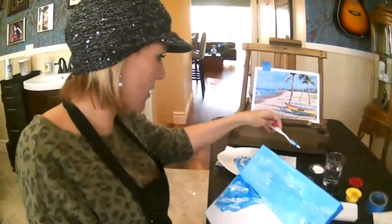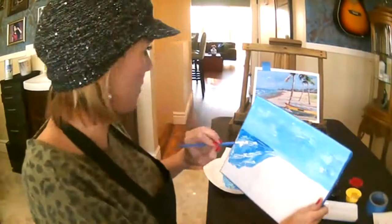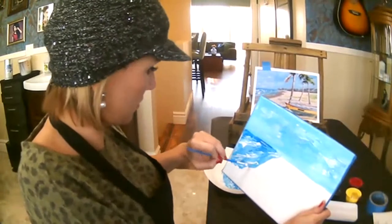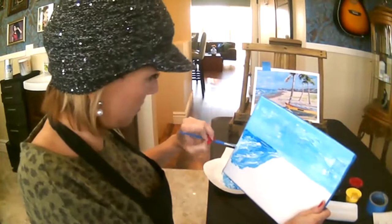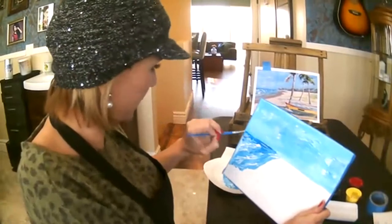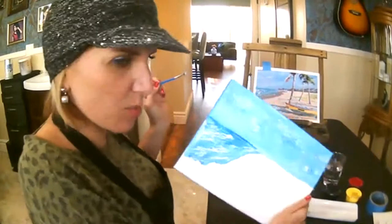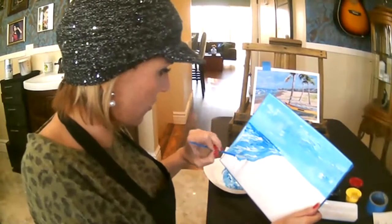I'm liking that, but I'm also feeling like it might need to be blended a little bit. So I'm going to pick up my brush and blend out just a few of these lines. Make sure it comes all the way to the edge. One of my biggest problems is I overwork things — I get kind of off in my own world. So that's probably good. I'm not going to do too much more, and you also need to let this layer dry a little bit.